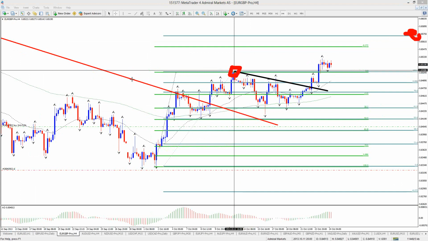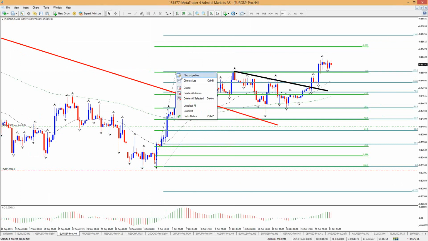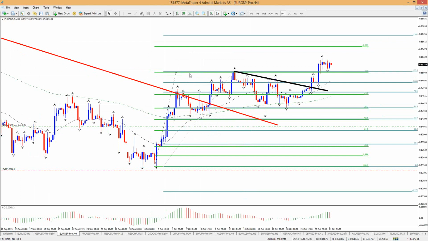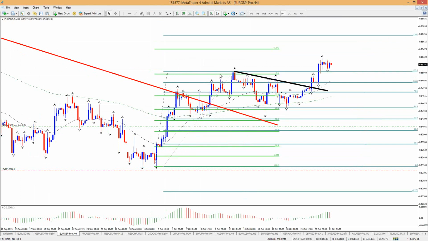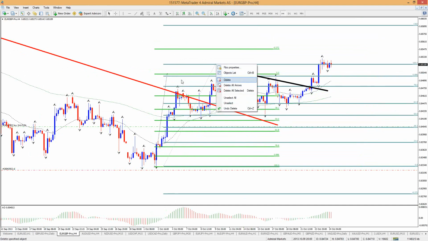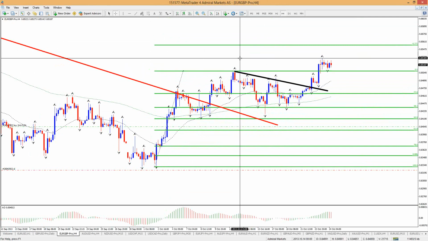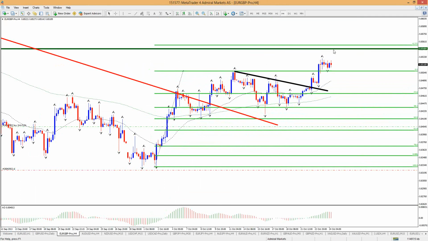So this level somehow is a different number. I don't know why, but it doesn't reflect what I wanted to explain to you. I don't know exactly what number I have to type in to get that, but I'll check that later. In any case, price cannot go more than 30 pips. I mean, the maximum it should go above is 30 pips above the top, which means if we add 30 pips to the top, and the top is at 85.08, we shouldn't go above 85.38. That is the invalidation level.